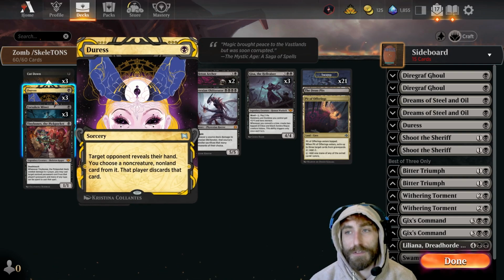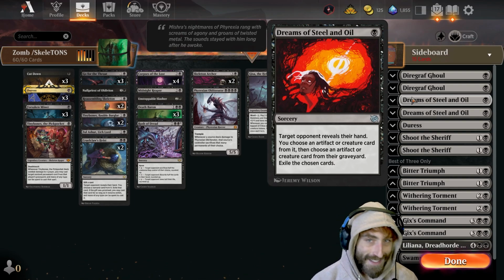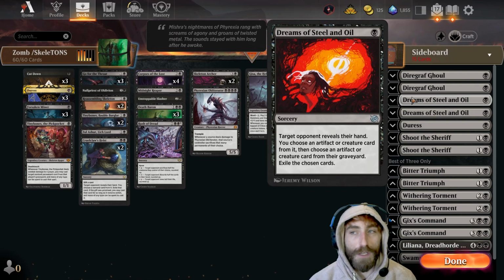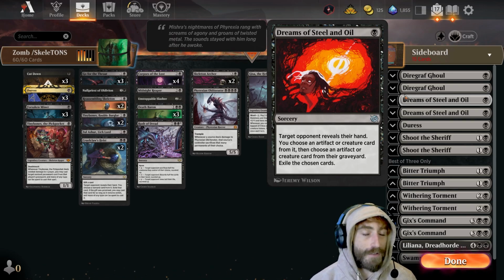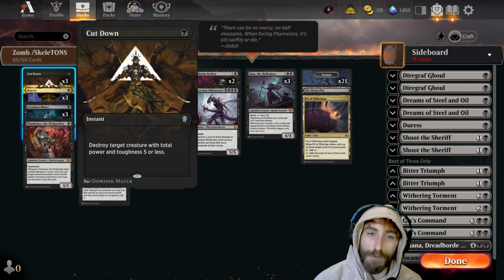We are playing Dreams of Steel and Oil over here in our sideboard, which can be pretty good against more creature-based decks or also artifact decks, because it also does Exile, which is really good. So we can always sideboard in both of these, keep the Duresses or sort of flex accordingly. Duress is really good for taking out Sunfalls and all of that right now.